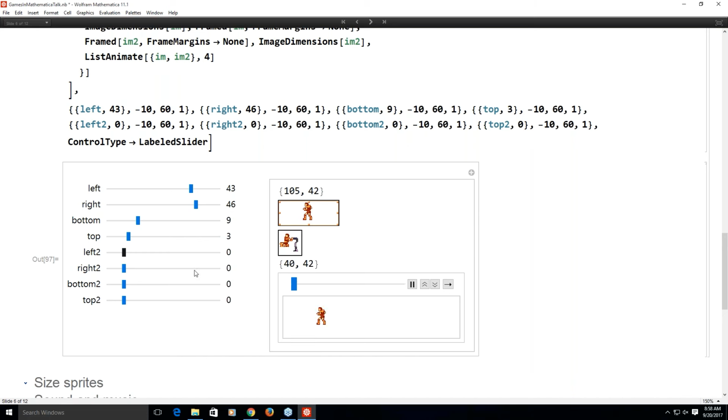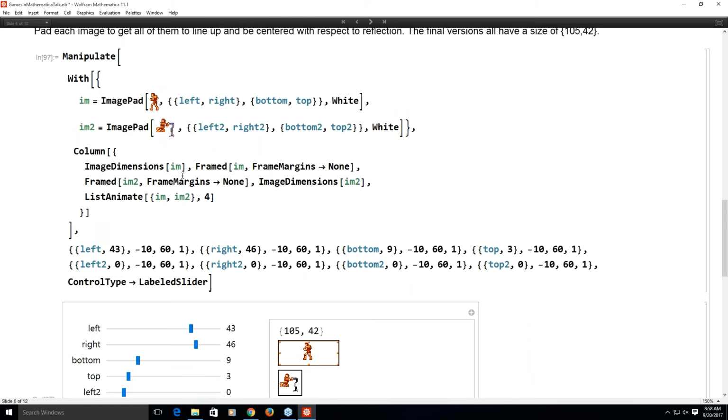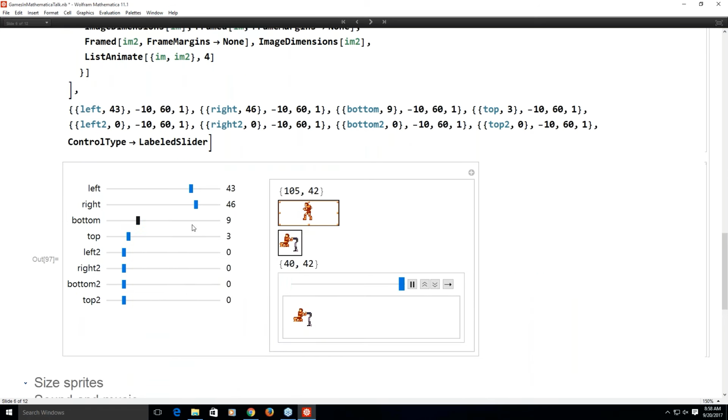And so what you can do is create an interface like this. I'm using the Manipulate function in order to switch quickly back and forth between these two images until I can get them to line up. And so if I were to move this and add a certain amount of padding on each side, I can eventually get the two characters to align.